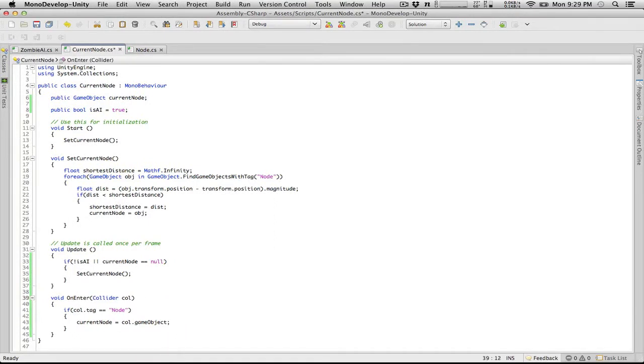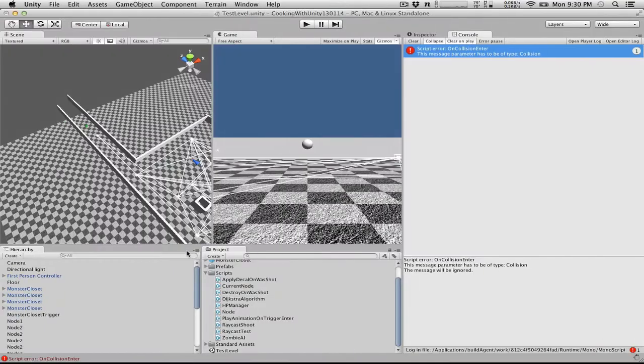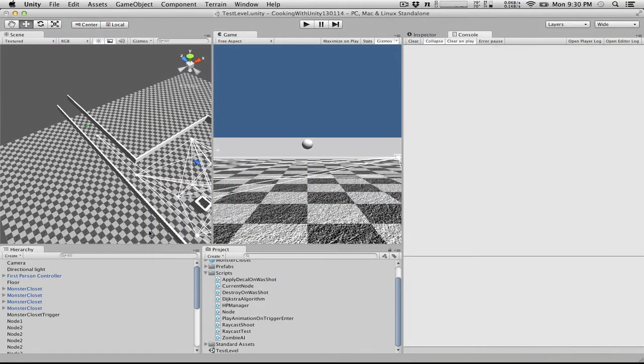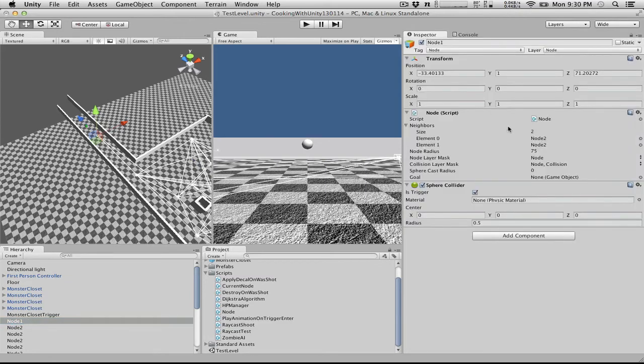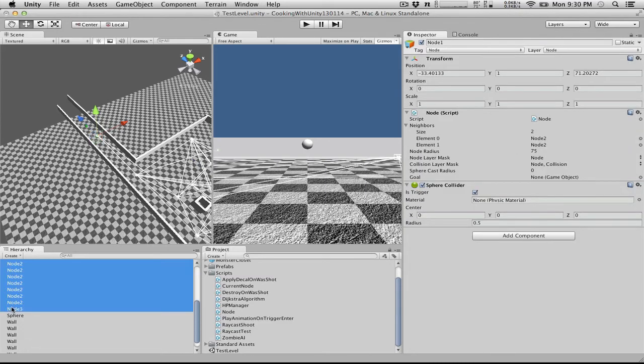You need a collision, not a collider. But this is actually an on trigger error, because all these are marked as triggers. Oh, that makes sense. So now that script error should go away. Let's see if the nodes compiled later. They did not. All right, well, they compiled first. So we're going to just set this to 0.5. And that'll be simple enough.